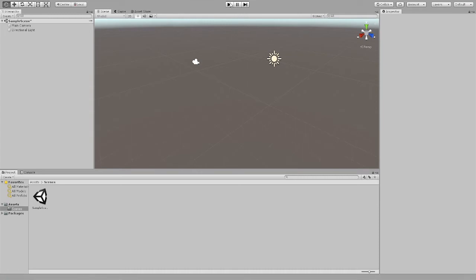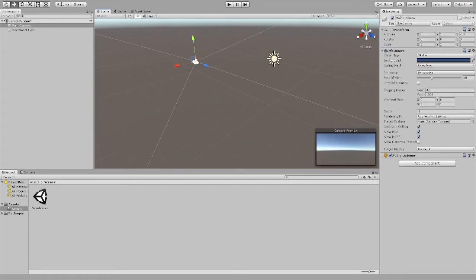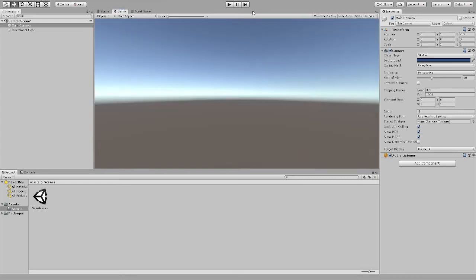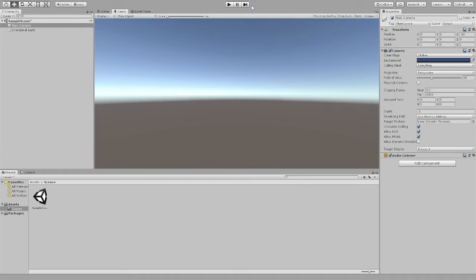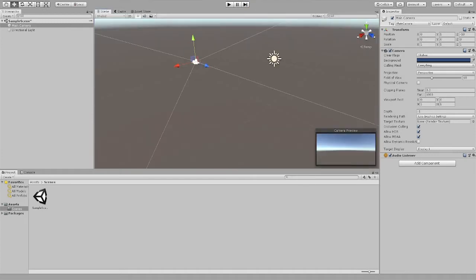Then these are the play button, pause, and then the step button in the game view. We can use all these things when we develop the game. Even more controls are there, and we are able to use those.